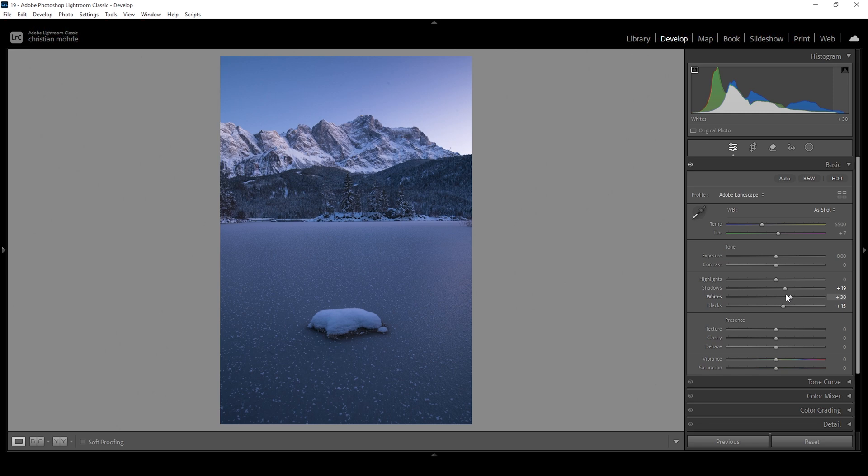After adjusting the exposure, what I want to do next is to adjust the white balance, since now we have a better idea of what the image looks like. As my goal is to introduce more of these warmer sunset tones, we want to make use of the temperature slider and bring it up. I'm going to raise it quite heavily so we have some nice rich warm tones in this image. I think right around here is a great spot.